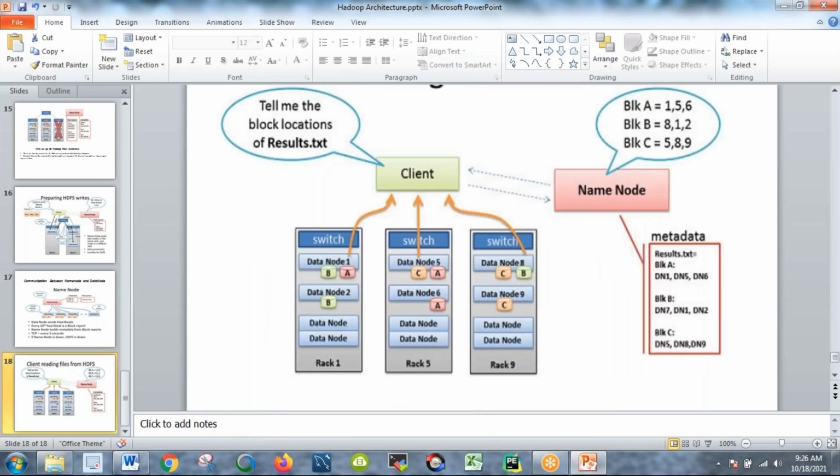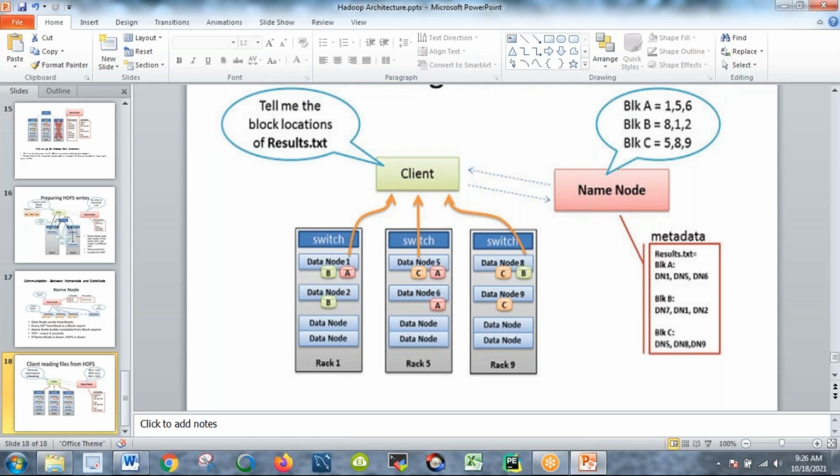Any doubt? The next thing is the reading process. How is the data read from the cluster? Say I have data which we stored in the system a long time back and I need some particular data from the system. How does the client interact with the name node and get this data? Do we need to write a program for that? We'll see this in our MapReduce concept.